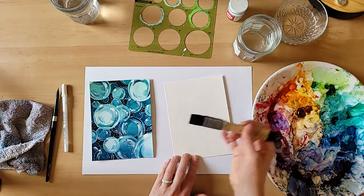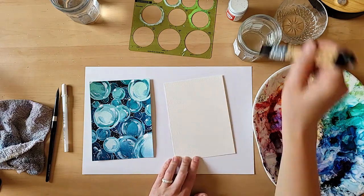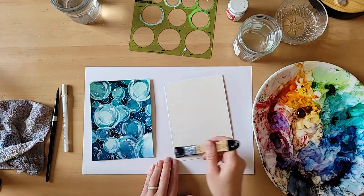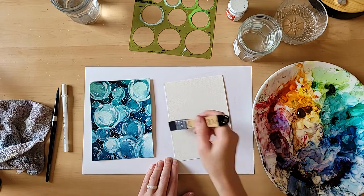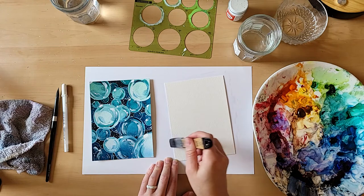The paper that I'm using is 100% cotton paper. And this is Arches brand cotton paper. It holds a lot of water, which is nice. But it also takes a long time to dry. So if you're looking for something a little bit faster, you can use maybe a different kind of paper.